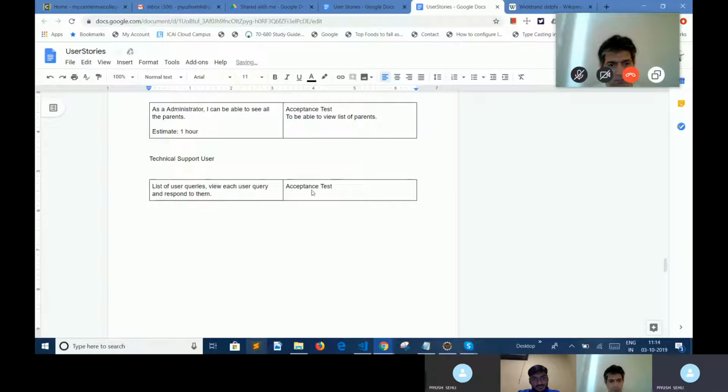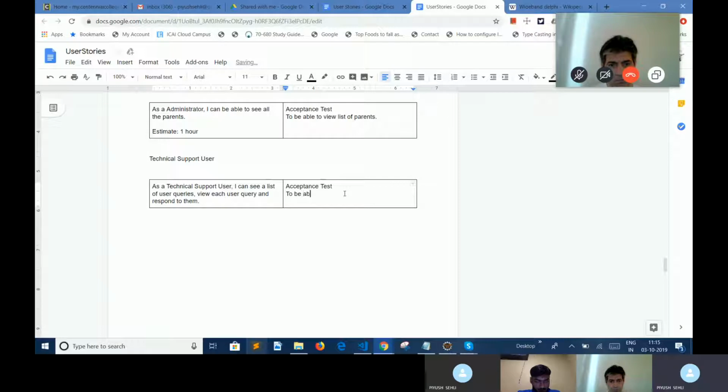So list of user queries. As a technical support user, I can see a list of user queries, view each user query and respond to them.